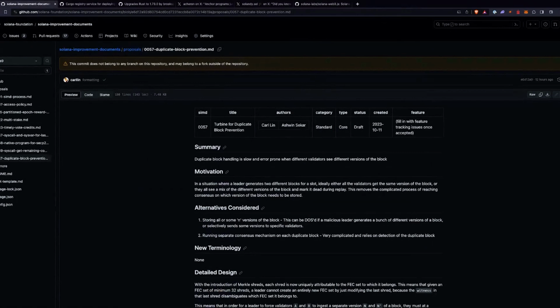First thing on the docket today is using Turbine for duplicate block prevention. This is SIMD 71. It uses Turbine as a way to prevent duplicate blocks, along with Merkle shreds.